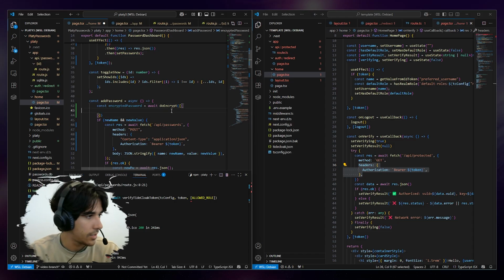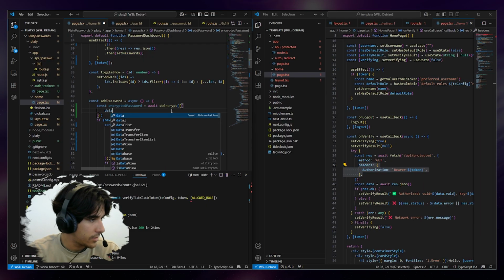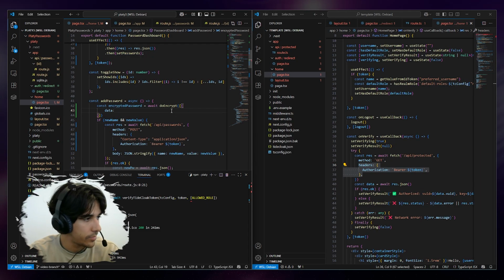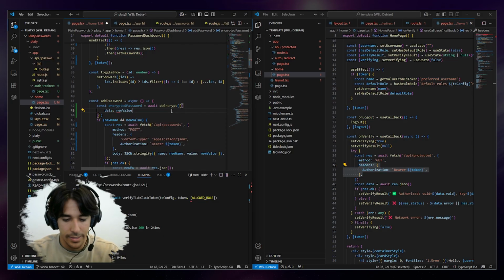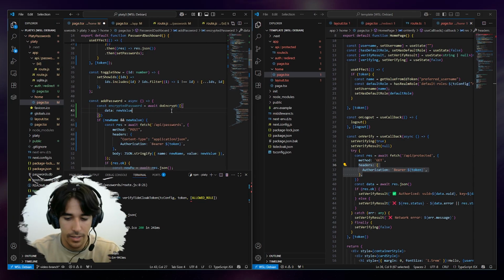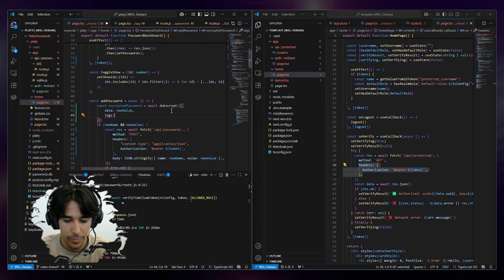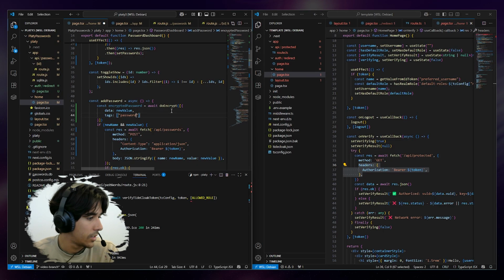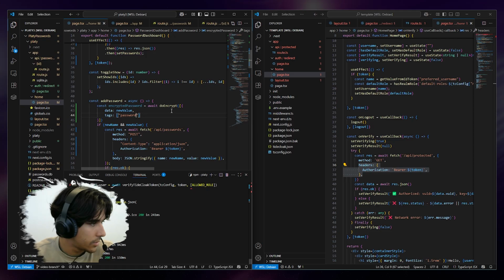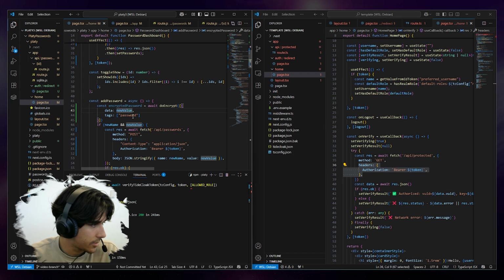And data is the new value, and tags is a string array of just password. So yeah, it's just the password. That's the only tag we need to provide, to associate with this piece of data.